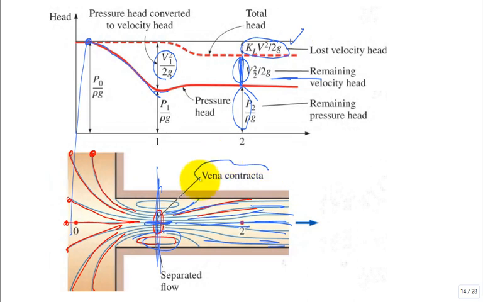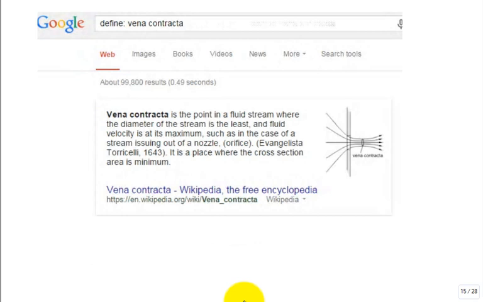So this is a funny word, vena contracta. It goes all the way back to Torricelli, who in the 1600s observed this. And so they still use that terminology. It's a point where the diameter of the stream is least, it's contracted, and the fluid velocity is a maximum. Okay, is this the same person, Evangelista Torricelli, who was famous for the barometer, and his name is associated with a torr, 760 torr is atmospheric pressure? 1 millimeter of mercury is a torr of pressure. Okay? So that name, Torricelli, if you ever visit Italy, they have statues of him, and what he has in his hand is a barometer.